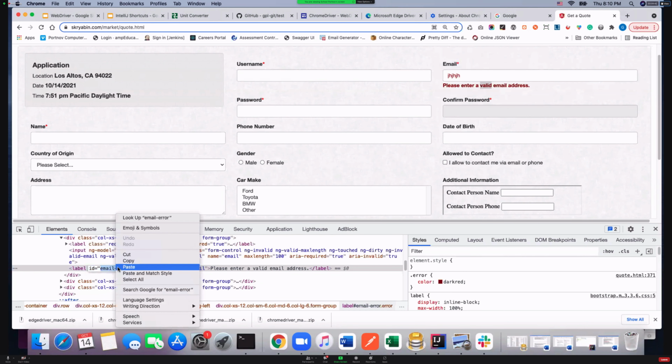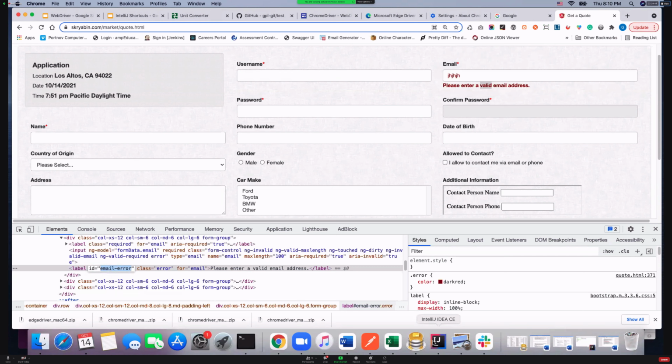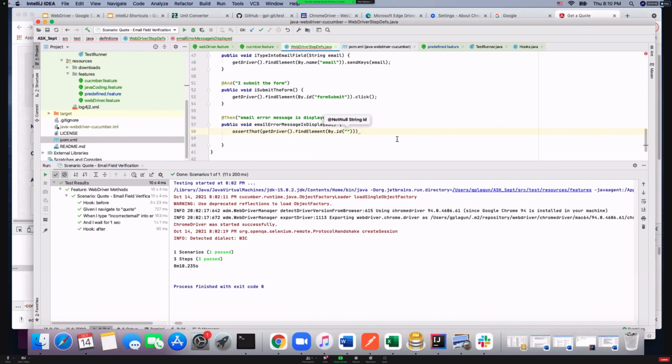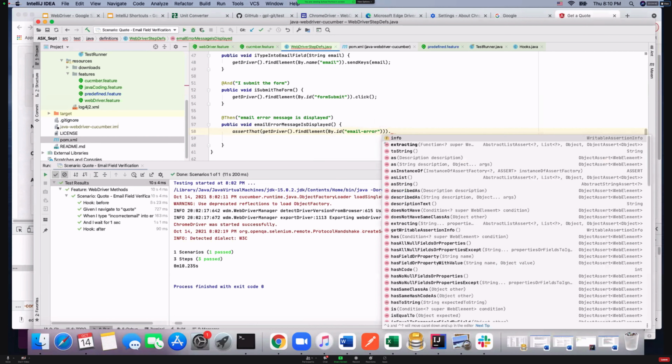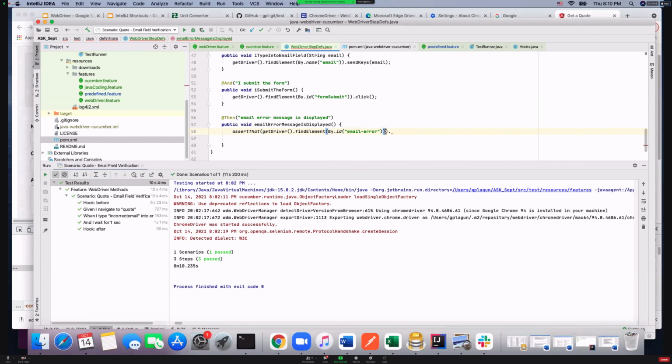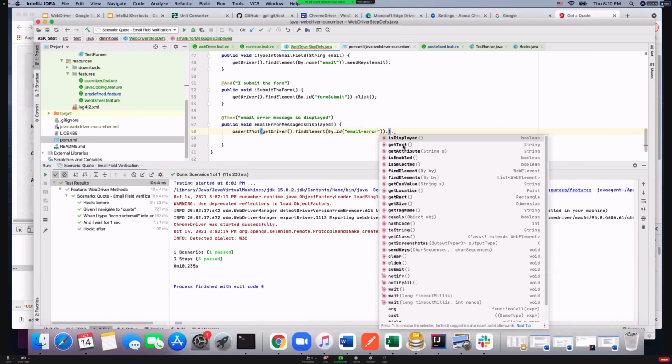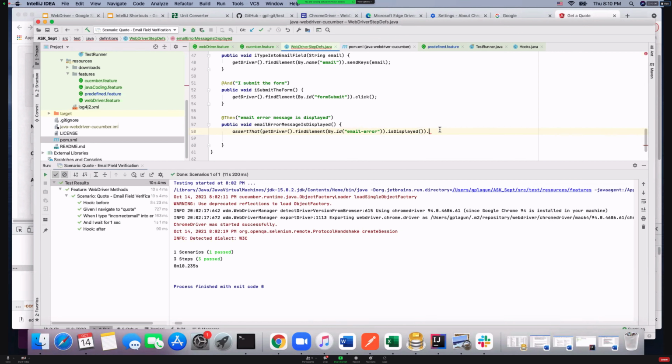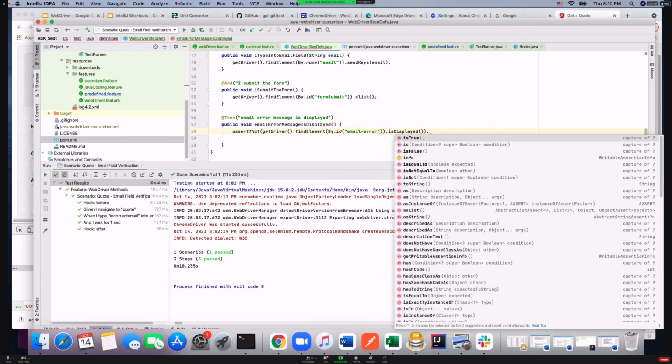Email error. No, it is here. Is displayed. So mind the opening and closing parenthesis, right? By ID is displayed. And then we need to add that it is true.